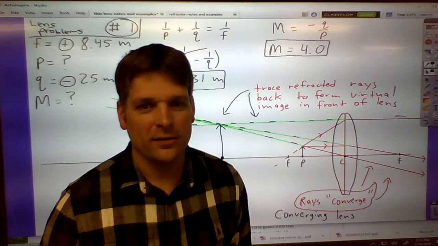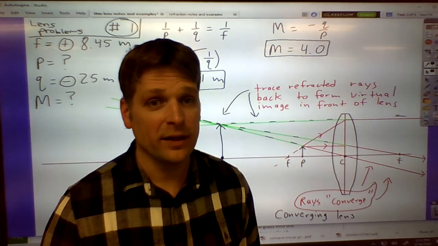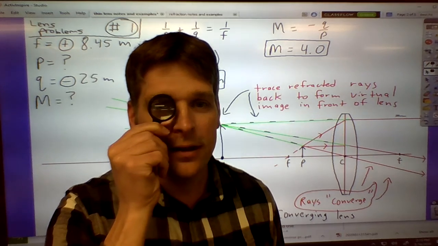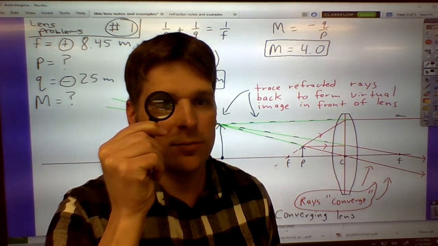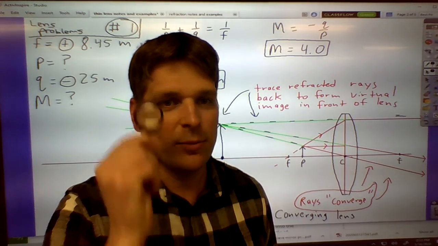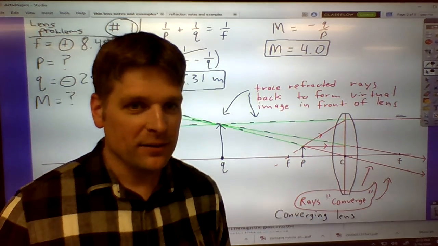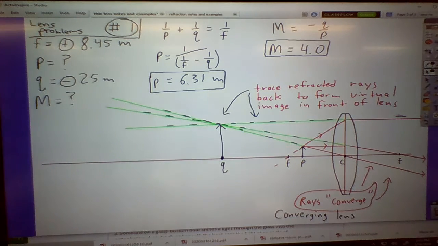Okay, let's dive right into lens problems. Just like mirrors, lenses bend light. Hopefully you can see some strange bending of light going on here when I have my eyeball magnified. Anyway, let's get right into these. What's important to remember is sign conventions with these.